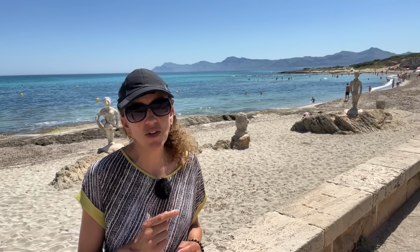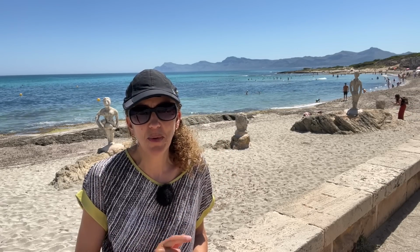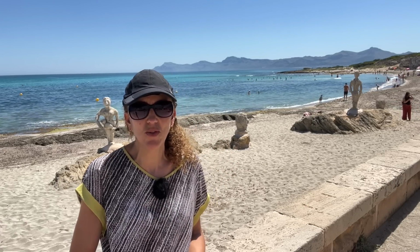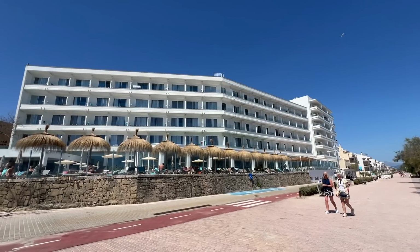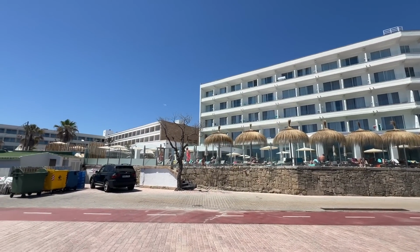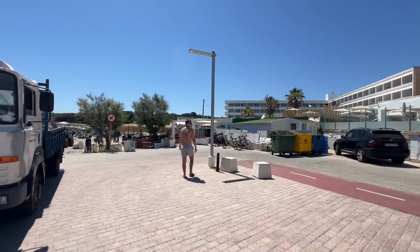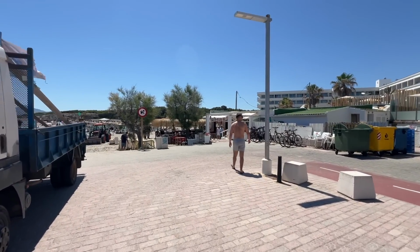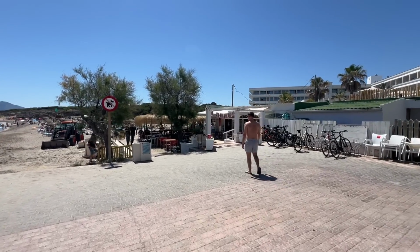Anyway, we're going to head on now off the beach here, and we're going to head on up by the Son Baulo Hotel, and we're going to head on into the centre of the resort. So turning the camera back around again, we're just coming up by the Frere Concord and Spa Hotel. We're going to come back around the beachside chiringuito here and just head on into the centre of Son Baulo. Go and check out the restaurants.